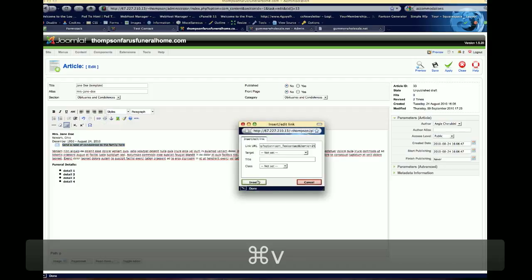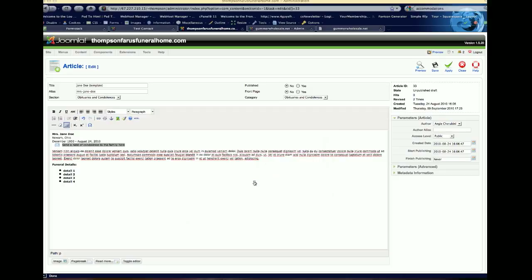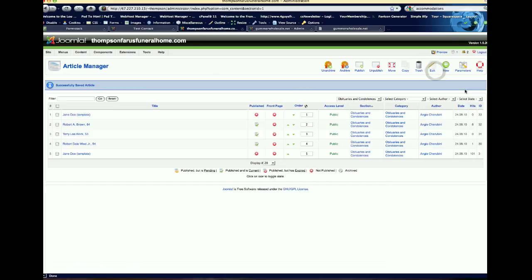And I put that in there. And then for that we want to open it in a new window. And we want to hit insert. And then you just hit save. And so then that Jane Doe will actually have a form that is connected to that.